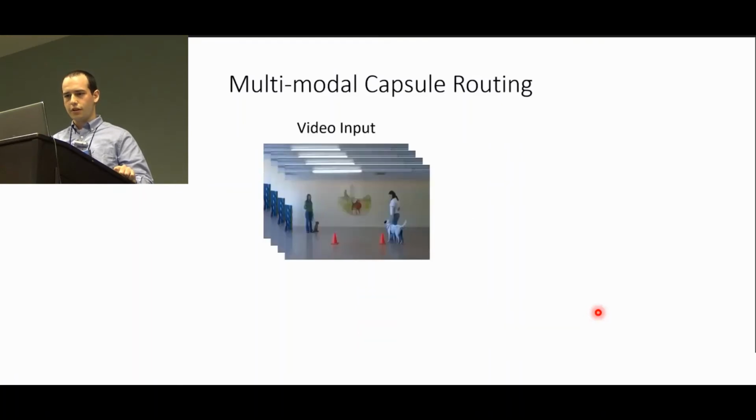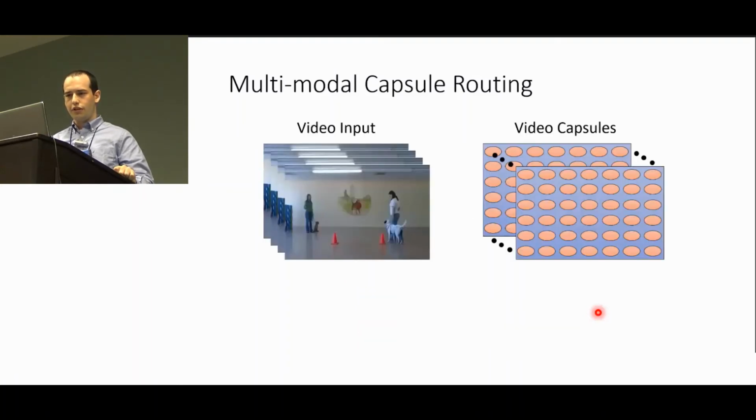so that should also be represented by the capsules. Given an input video, we get our set of capsules in a grid, and then the different entities within the video should be represented at those positions. So this woman would be represented by the capsules at the position of the woman, the dog would be represented by these capsules, and this dog would be represented by these capsules.